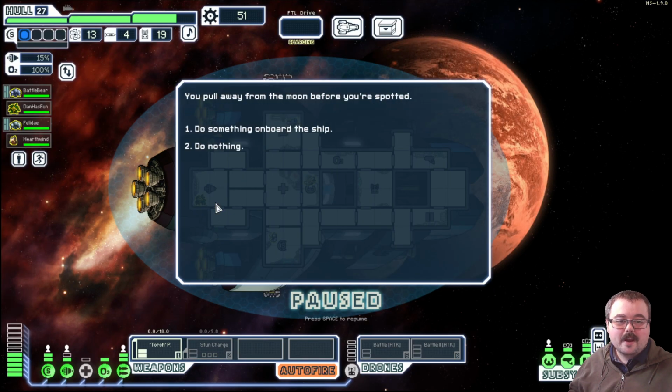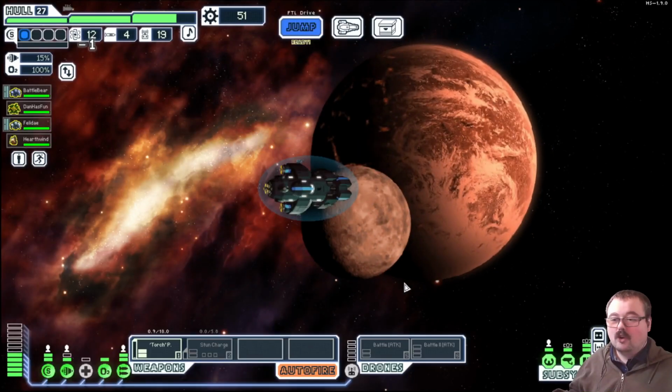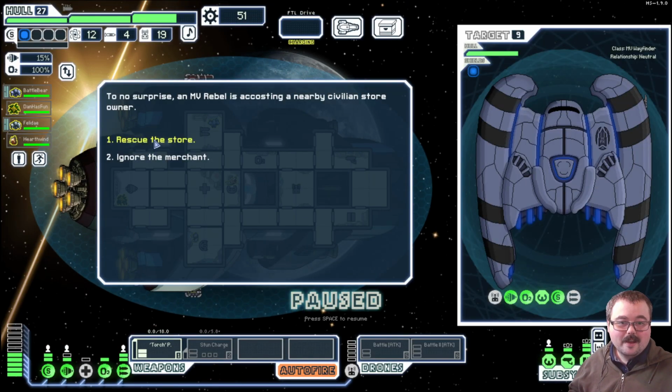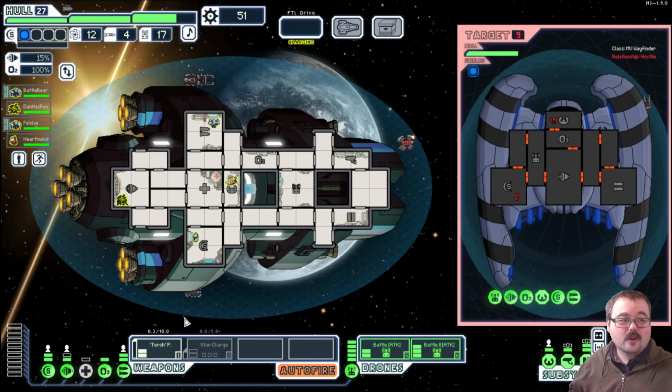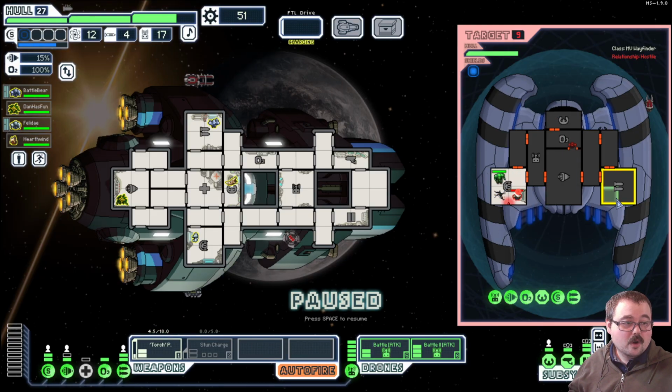I'm just going to fly away because I don't want to make the Union even angrier with us. And it's a store under distress. I think that was the right decision, ultimately. We are going to rescue the store, and turn our buddy boys on. We know the drill. They have a drone, so this can definitely hurt us. So we should probably go for weapons.